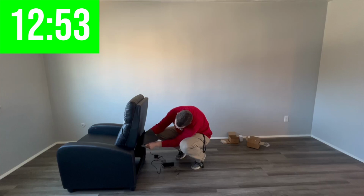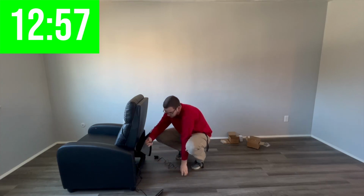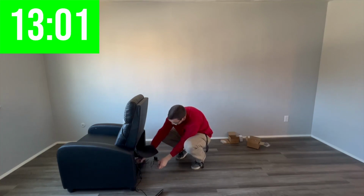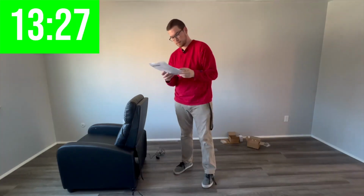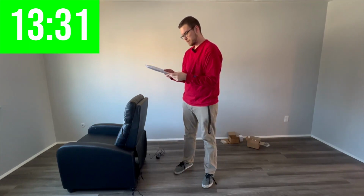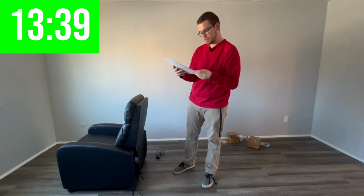Again, this is for the remote control. Boom, snaps together real nicely. Then we have a small one here. And boom, snaps together real nicely. So step 4 is, if you want to lean back, use your body weight and arms to push the backrest down. Step 5 is that's just telling you how to use it. We might be done, so let's try plugging it in.